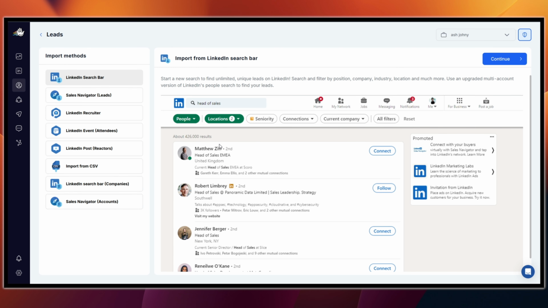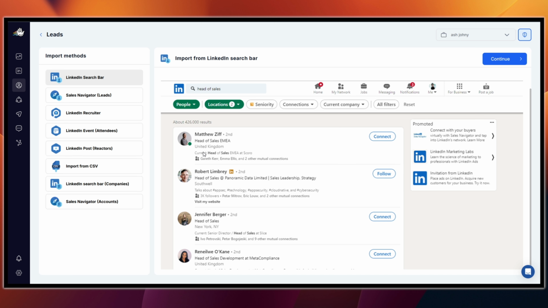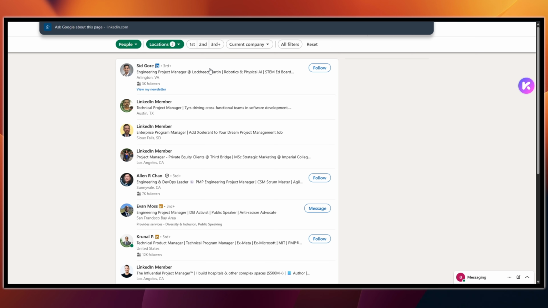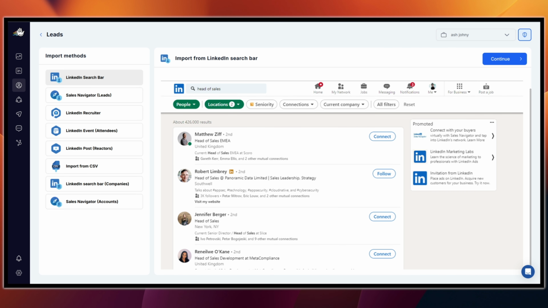An example of this would be to build a tight ICP in the Sales Navigator. You copy the search URL and paste it into add leads. HeyReach will then import that audience into a named list. You can segment the lists by persona or market before launching a campaign.